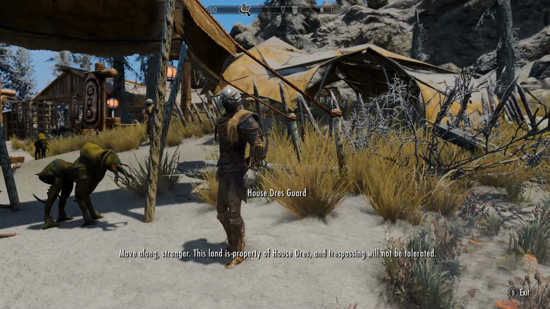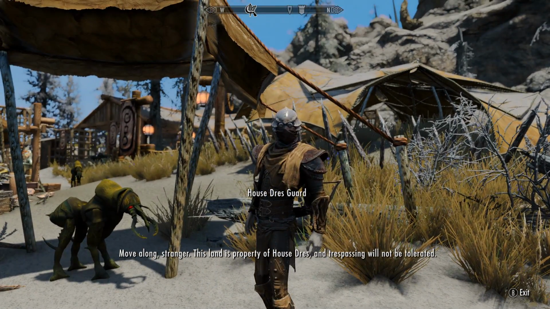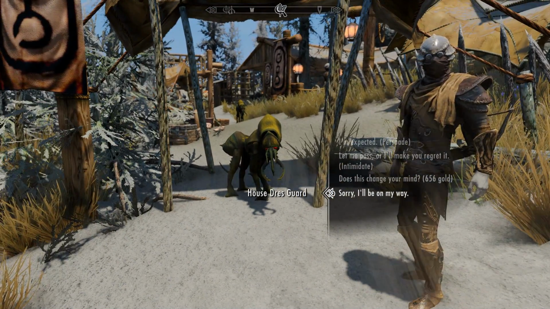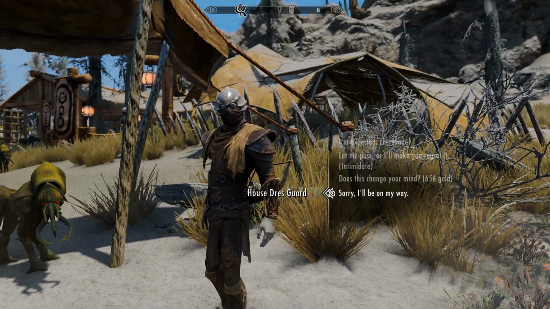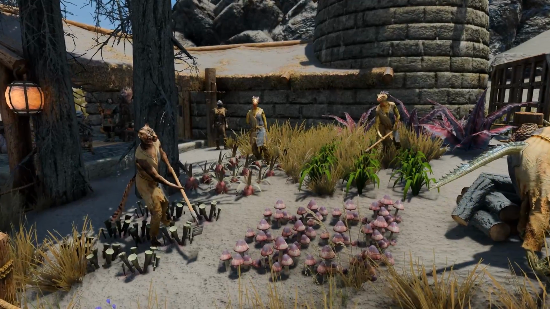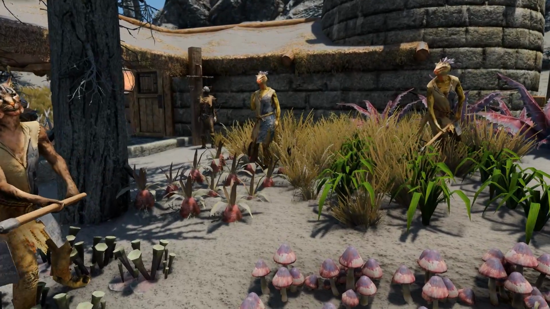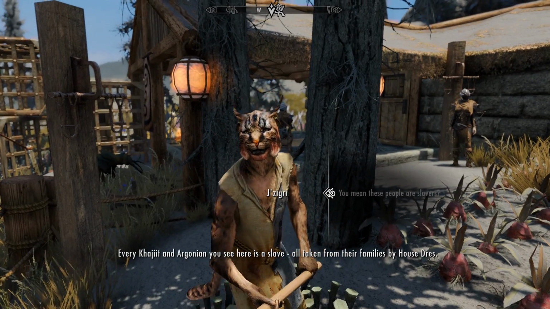Move along, stranger. This land is property of House Dres, and trespassing will not be tolerated. The NPCs are fully voiced, but the voices could be a bit louder because those dog and netch sounds are really loud and distracting. Anyway, after we manage to get entry, it is possible to investigate this slave trading post of House Dres, one of the great houses of Morrowind. For them, enslaving other races like Khajiit and Argonians is absolutely normal.